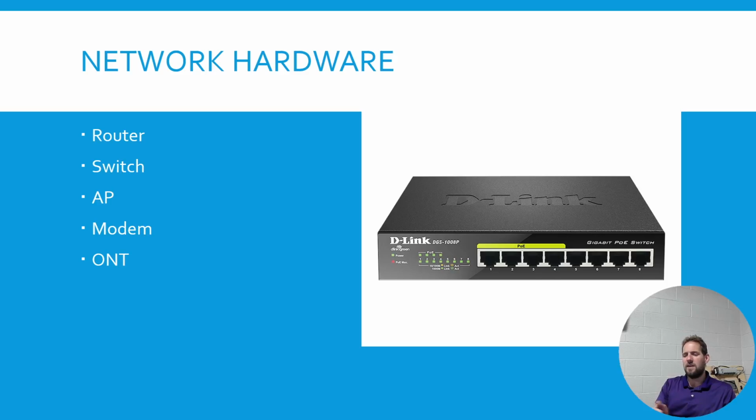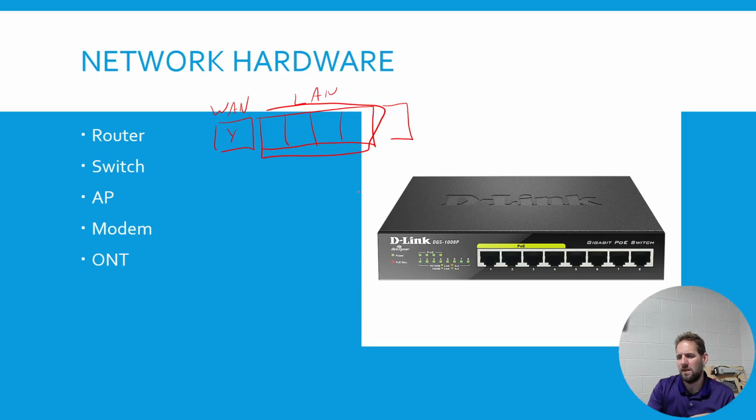All right. Next, we've got a switch. Again, your home router normally has a switch built right into it. And this is going to connect multiple devices to that single network. Normally, if you look at the back of your router, you have one port that's labeled WAN, and traditionally that's going to be yellow. And they normally have 4 ports right next to that. And those are going to be your LAN ports. So these 4 ports, there's actually a 5th one that we can't see. That's just built onto the board internally on that router, and that connects us to the actual router itself. And that's what allows the WAN and the router to actually talk.